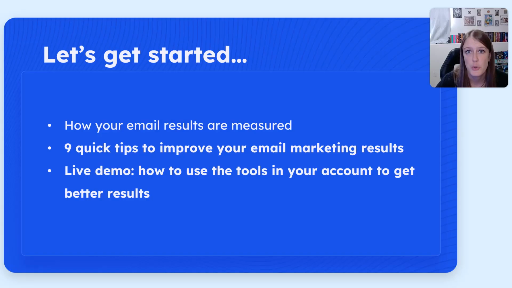So that brings us to our next section. Let's talk about how to actually influence better results for your email campaigns. I'm going to jump in to a Constant Contact account and share 9 tips to help you improve your results and demo the tools you'll need along the way.